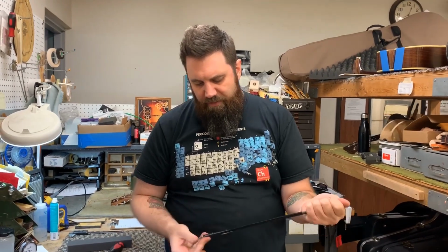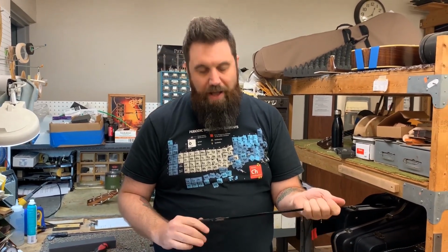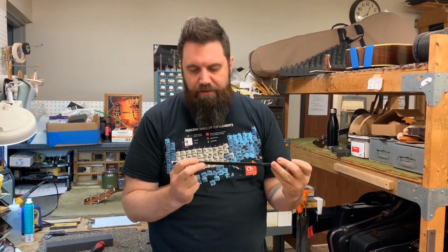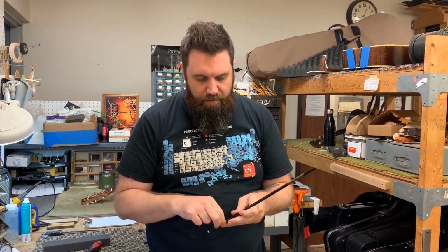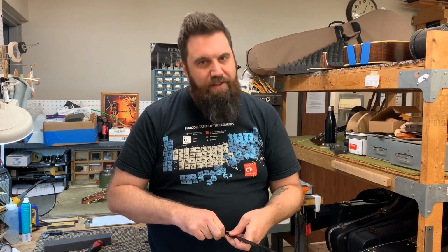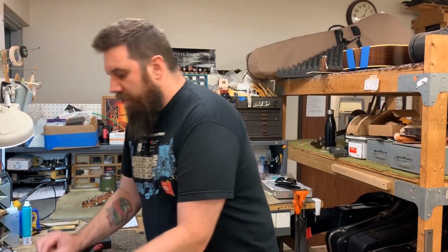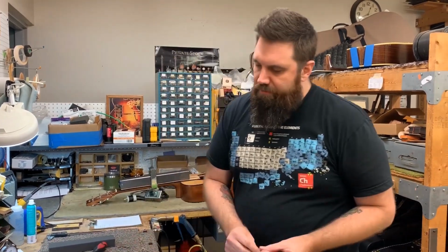In modern times, a lot of quality guitar makers have switched to a double action rod, so it's not necessarily a mark of an inexpensive guitar anymore, but they are quite common, especially in import guitars. You see them like crazy.